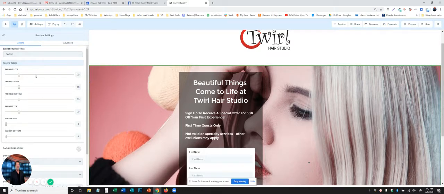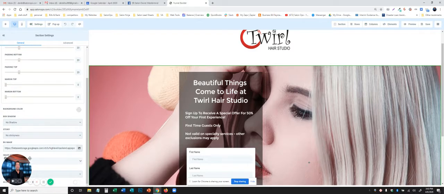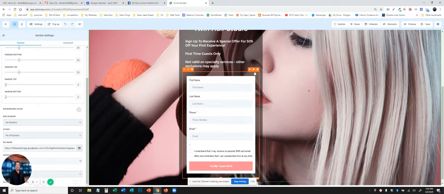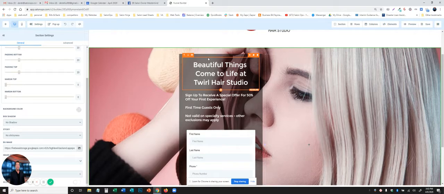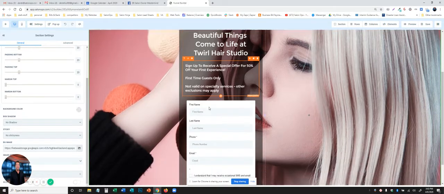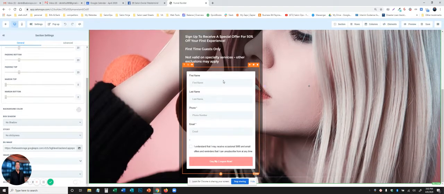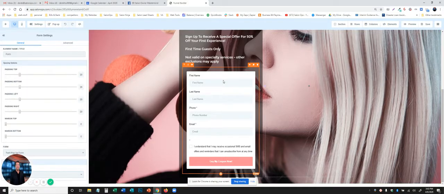Okay, here's all the settings here. This one obviously is the background image, this big picture. Then we have some other boxes in here, and you can create stuff up here. You have columns, rows, all types of stuff you can play around with. In this case, remember earlier we created a form. So we have all this verbiage, and then we have a form. The form is what gets picked up by the trigger, right? So if we click on that form, there's the form, and we can pick the form.